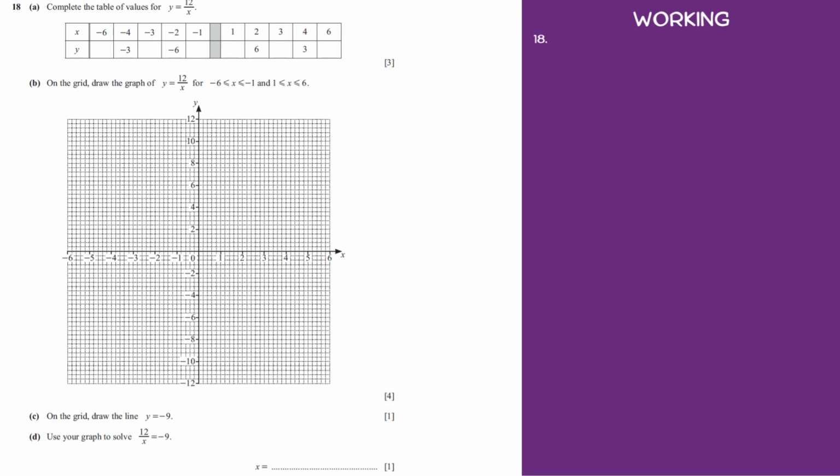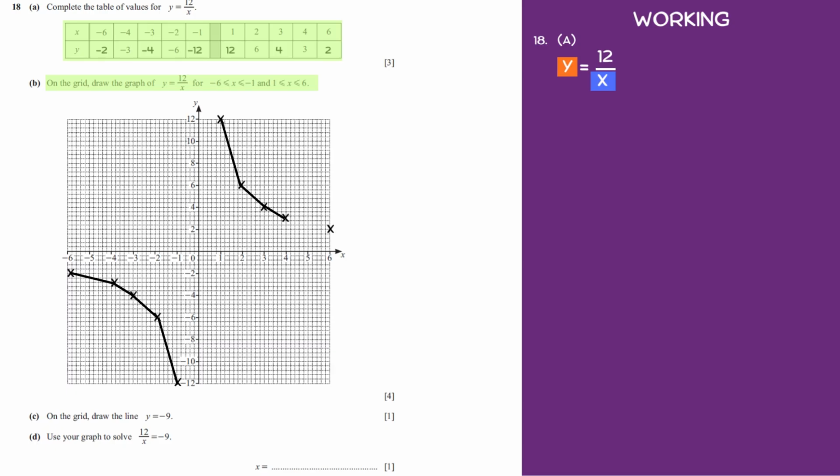For question 18, we are given a table for an equation, and for part A, we are told to complete the table. This is simply done by substituting each x value to find the y value. Alternatively, part B requires us to jot down each coordinate and draw the line connecting each coordinate. Make sure that the line touches each dot or mark on the graph. Part C is simply just drawing the given line.